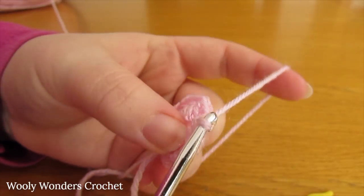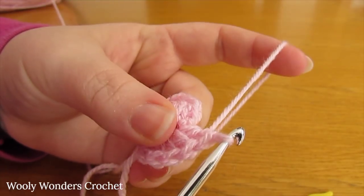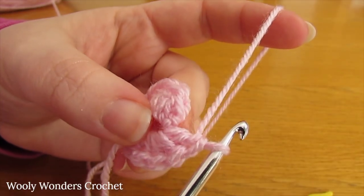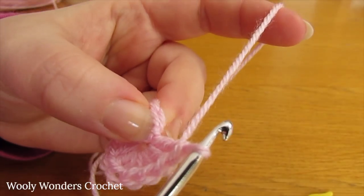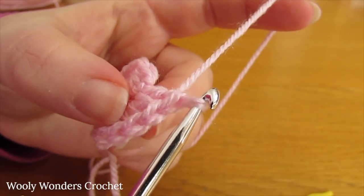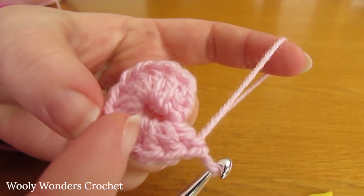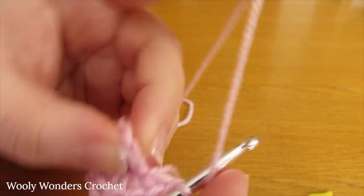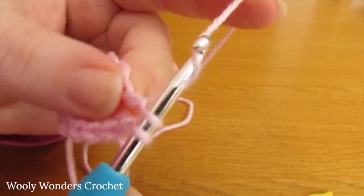We are not going to be working a slip stitch at the end of this round, we're just going to move straight on to round two. Now for round two, we are going to do two double crochets into every single stitch. You want to go down into the first double crochet from last round, and if you're not sure which stitch to go into, then you can count back 12 stitches. Count back 1, 2, 3, 4, 5, 6, 7, 8, 9, 10, 11 and 12, and yarn over and go down into this stitch and work your first double crochet.